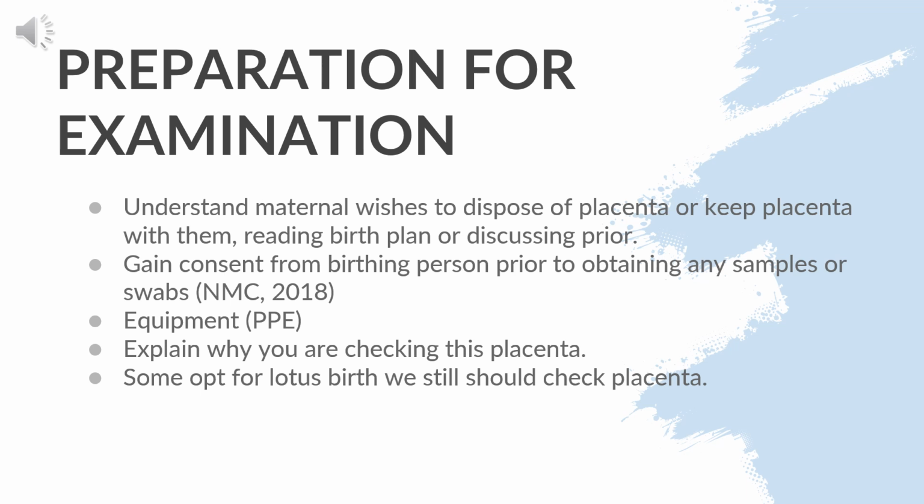Sometimes samples and swabs are required from the placenta, but before you do that, it's important to gain consent from the birthing person. As the code states on 4.2, you must gain consent before carrying out any action. Make sure you have all your equipment ready, which we will discuss in the next slide. And it will also be reassuring to the families if you explain to them why you are checking the placenta and how the placenta examination works.